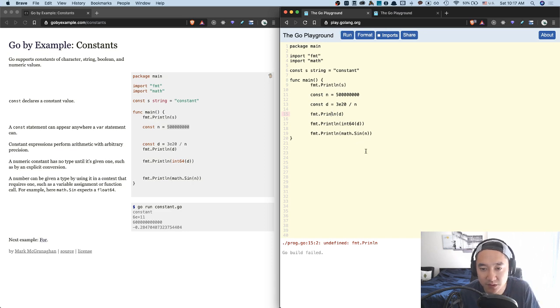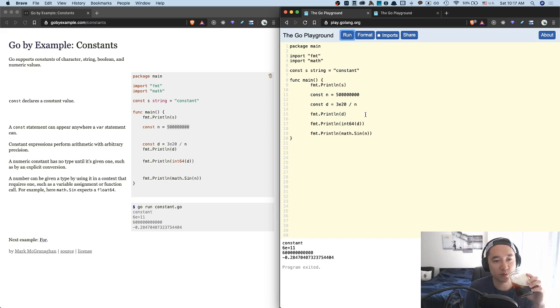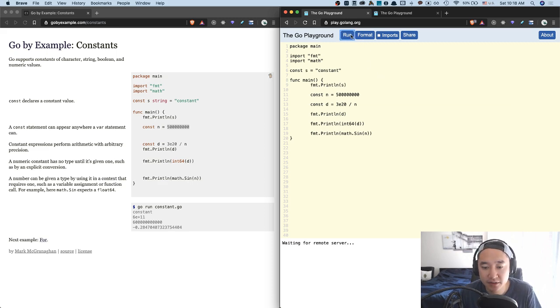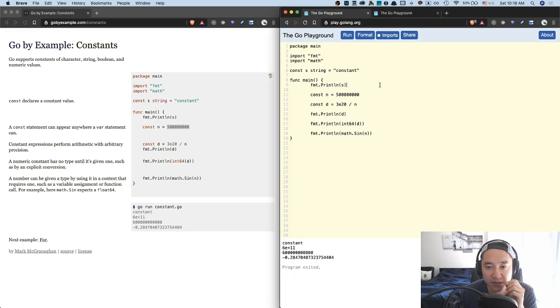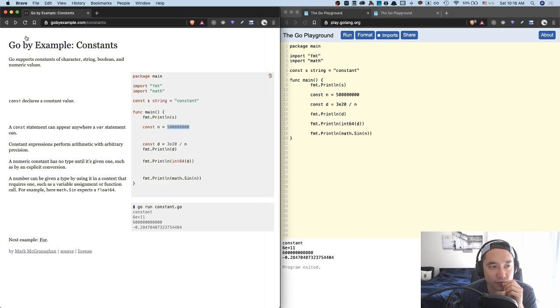Undefined print dot, misspelling here. All right, that kind of makes sense. It's a weird way to show an example of using a const, but maybe it's trying to show precision with using the constant example here. So you could do a string. I wonder what happens if I don't give it a type. Okay, so that still works. Interesting. Always thought Go was supposed to be statically typed, but I guess there are some exceptions to the rule. So far, so good. It looks like you have some variations between using const and var. Maybe it's because you probably can't redefine it again after you define it once.